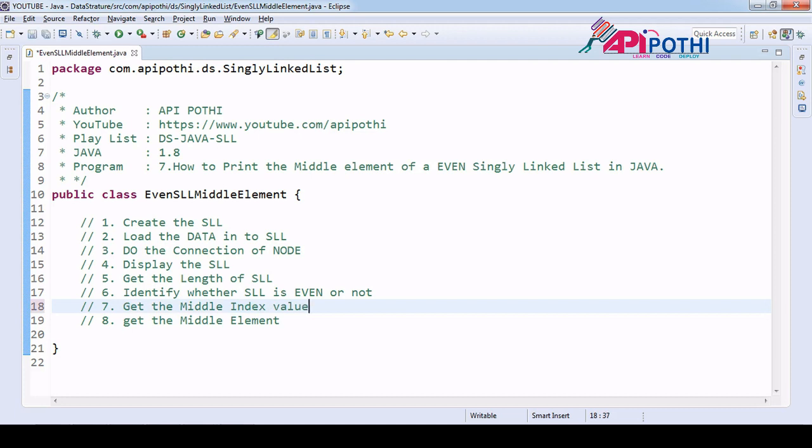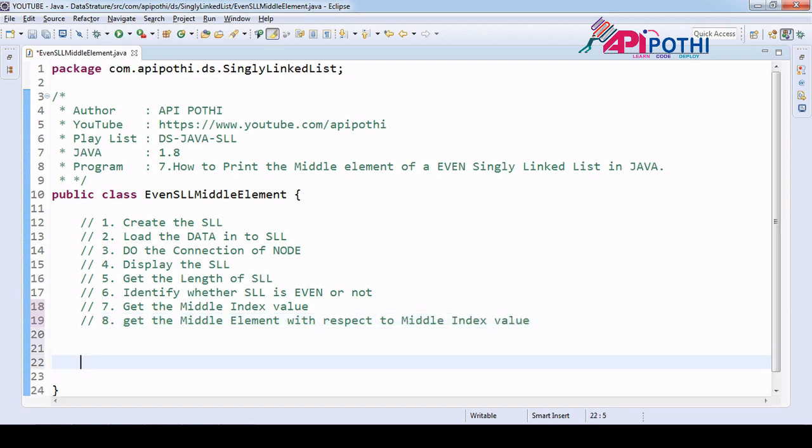Once we get the middle index value, then we have to get the middle element with respect to the middle index value. Okay, so let's start then. First task is to create the singly linked list, and we know how to create it.